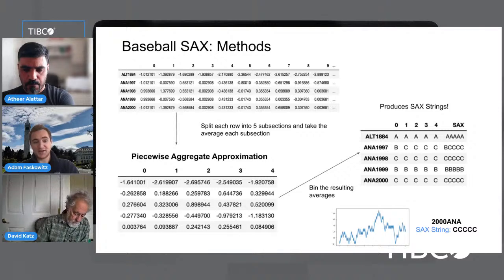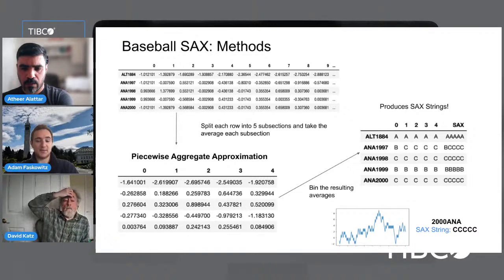So for this first row, they had a very, very bad season, and so there are 5 straight A's here. The final step of SAX coding is concatenating those letters together into a single SAX string. So this one season can be represented in this one column as AAAAA. For this next one, it's maybe BCCC, and that can go on. And for the example that we just saw before, it ended up being CCCC for that Angels one.